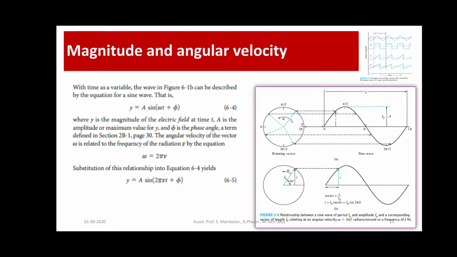Good morning, students. This is the continuation of last class, where we left off: magnitude and angular velocity. We already knew that magnitude and amplitude are more or less equal, because it is the point with the highest energy, the maxima, right? And angular velocity is how light travels by angular moment, which means rotational moments. That's why we call it angular velocity.